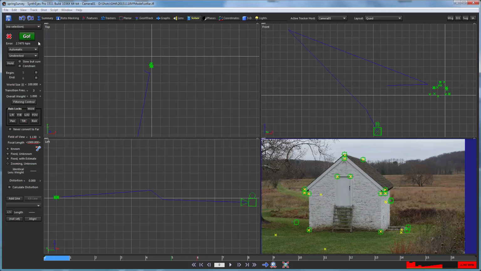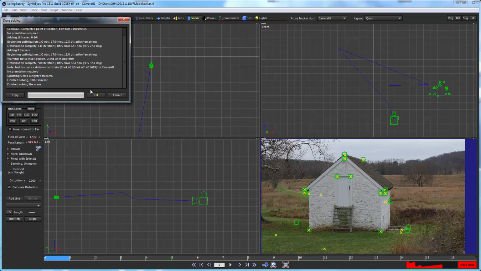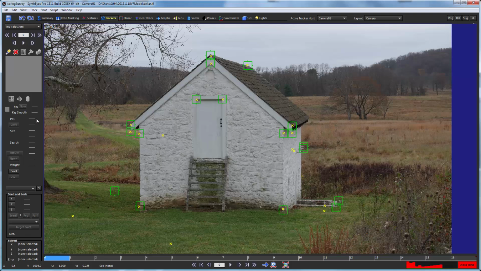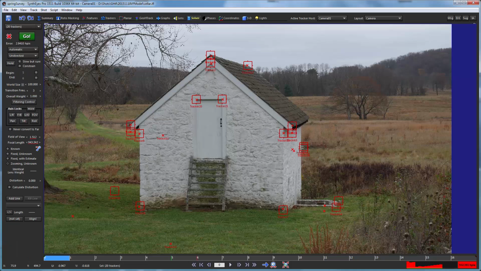So if I resolve now using those, so that they didn't cause trouble, I had made them zero-weighted trackers. So let's go back there. We need to select them all and make them all not zero-weighted trackers. I was doing that so that they didn't affect the solve.